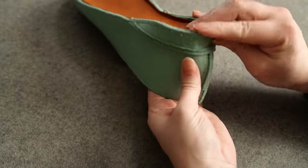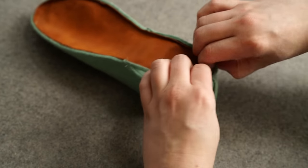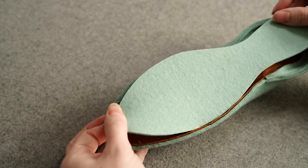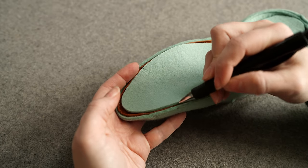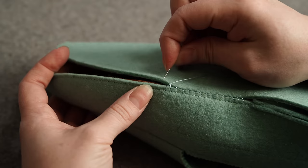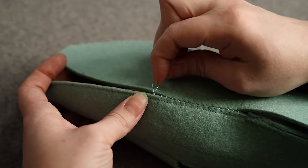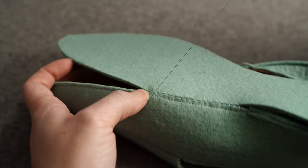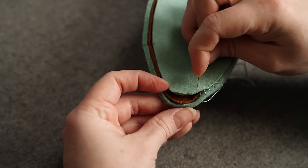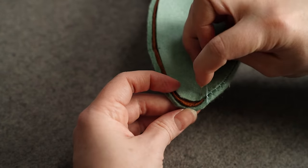Once the seam is opened up, shove the heel portion down in. We're going to be stitching the insole in by hand, stitched to the upper not to the heel extension. I put a few marks around once I've got it in the correct place, so that as I'm squishing the seam allowance in I'm still matching things up. You'll have to ease in around the toe with the seam allowance, and having those orientation marks will really help. Just whip-stitch over — don't go through the leather, just through the wool felt — a tiny little whip stitch just far enough to get a bite.